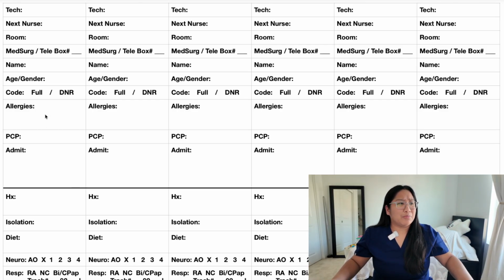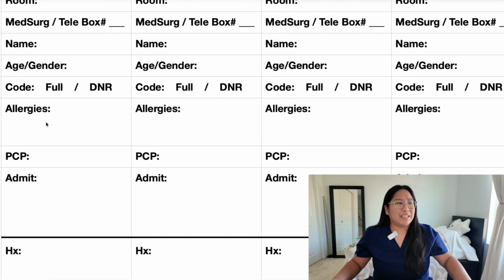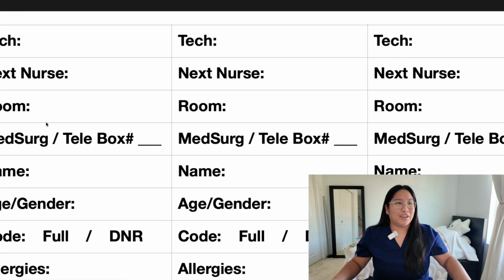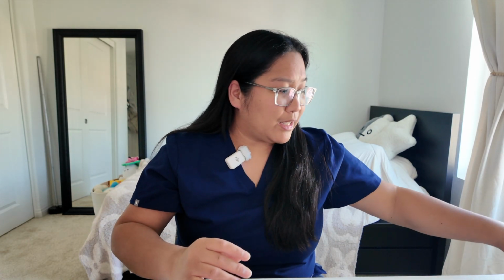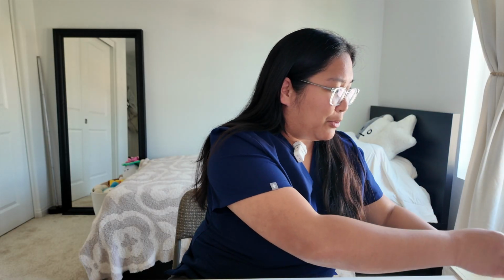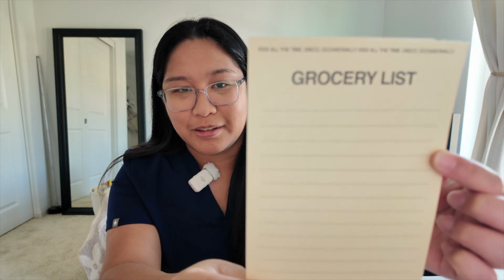I'm going to zoom in a little bit because this is very big and you don't need to see all of them, right? So this SBAR, I forgot to mention, is back-to-back. So when I printed it, actually, here, let me make an example. This is my Harry Styles grocery list that I got from his pop-up.